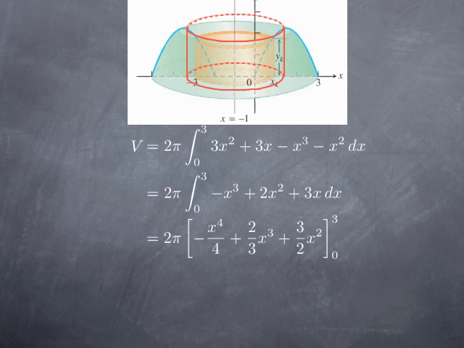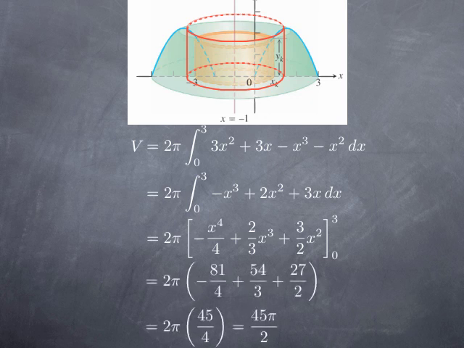We evaluate this function between 0 and 3. The value at 0 is going to be 0. Plugging things in for 3, this is what we obtain. The three terms in the parenthesis we can put them with the same common denominator 12. And then we get something that is multiple of 3. After simplification we obtain 45π over 2.